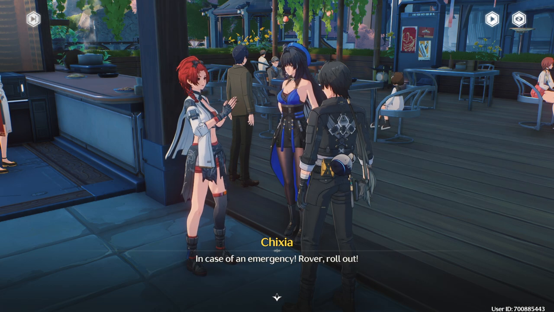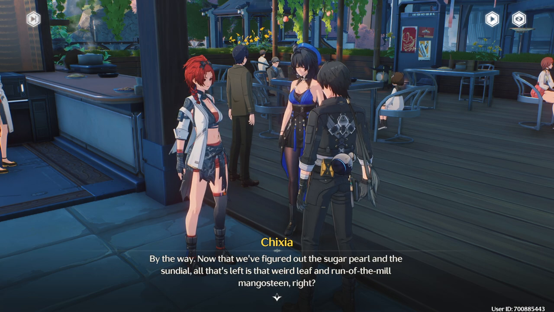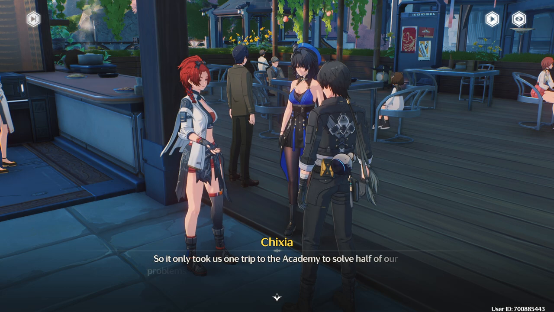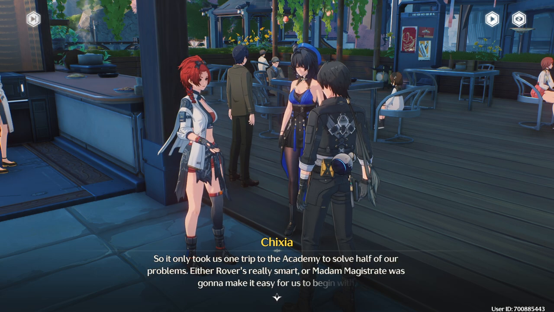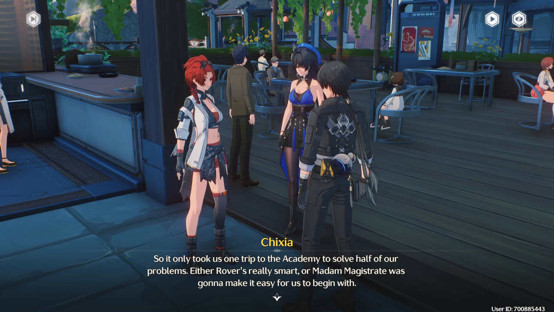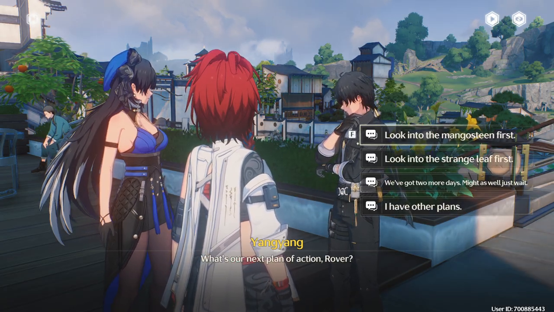In case of an emergency, Rover, roll out! By the way, now that we figured out the sugar pearl and the sundial, all that's left is that weird leaf and run-of-the-mill mangosteen, right? So it only took us one trip to the Academy to solve half of our problems. Either Rover's really smart, or Madame Magistrate was gonna make it easy for us to begin with. It's definitely the second one. What's our next plan of action, Rover?